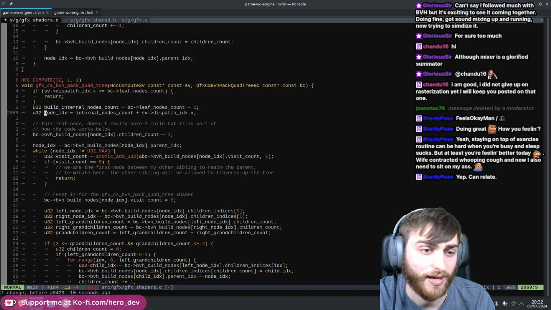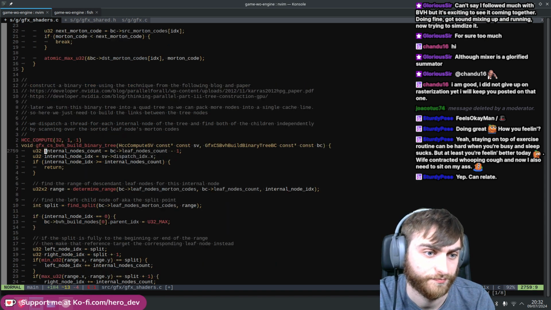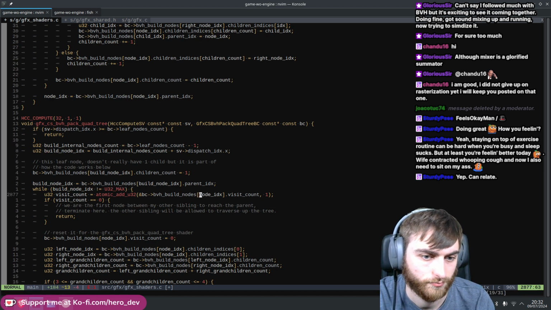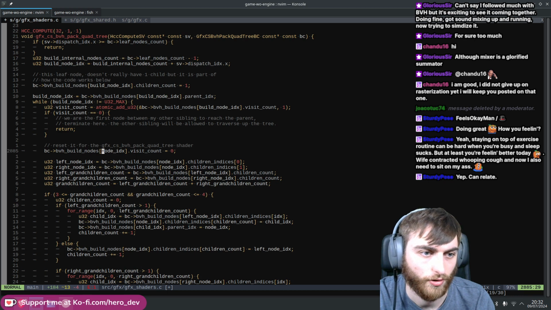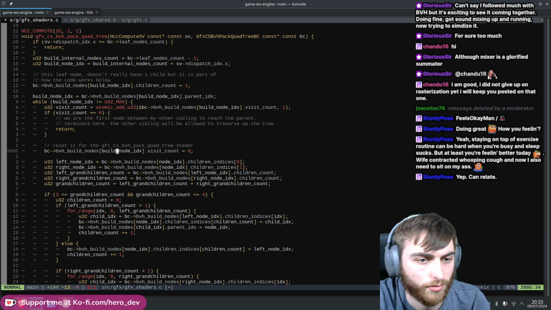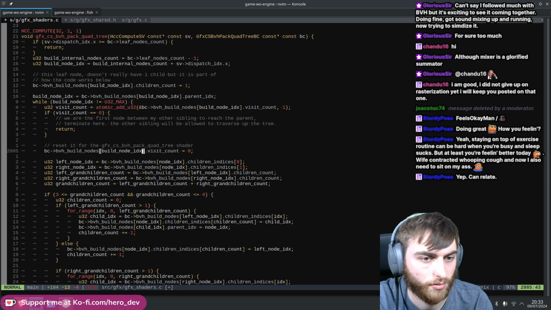So we're going to go ahead and monkey around with this. We don't need to reset it here in the future anymore. Does visit, yeah, it does get initialized to 0.